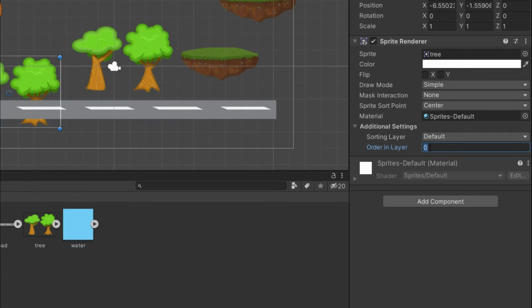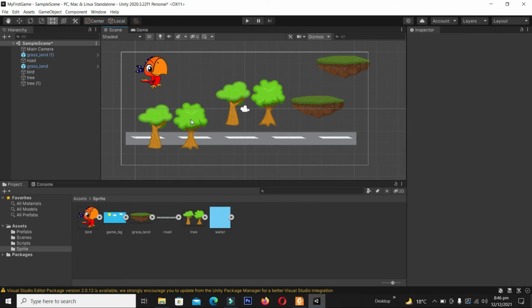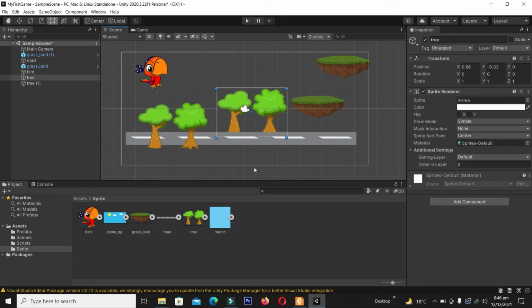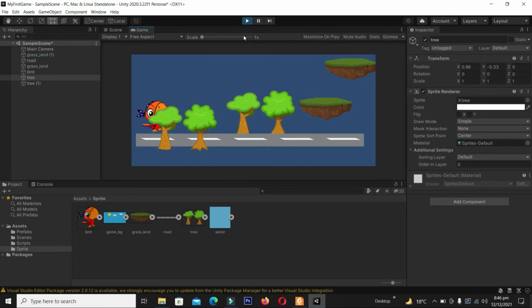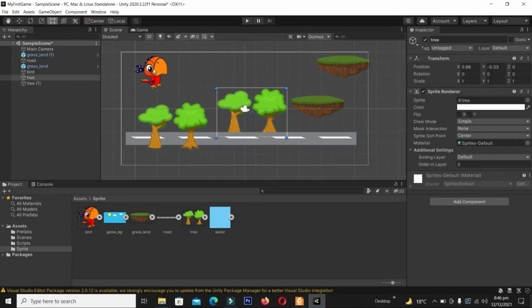The higher the order, the upper the position of the images. For example, it has by default order 0. When I'm going to write 1 here, you can see here. Now, my trees are looking this side of this road, whereas these trees are looking the other side of this road. So now when I'm going to play my game, you can see here now, my character is hiding behind these trees, whereas it is in front of these trees. So by default, this character also has the order of layer 0. You can place as many images on this, and you can also change their order. So these have order 1. So these images will be placed on the top of every instance or every sprite in this scene.